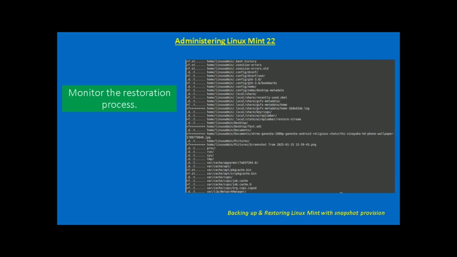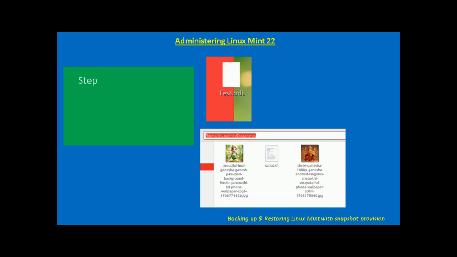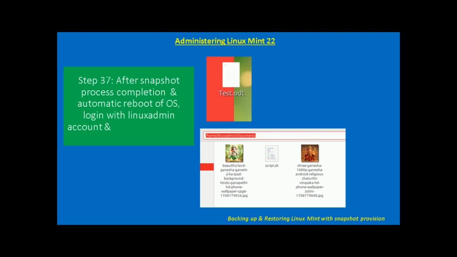So we have already done this. Monitor the restoration process, and then after the snapshot process completion and automatic reboot of the OS, log in with the Linux admin account and verify the deleted files have been restored. So let's see.